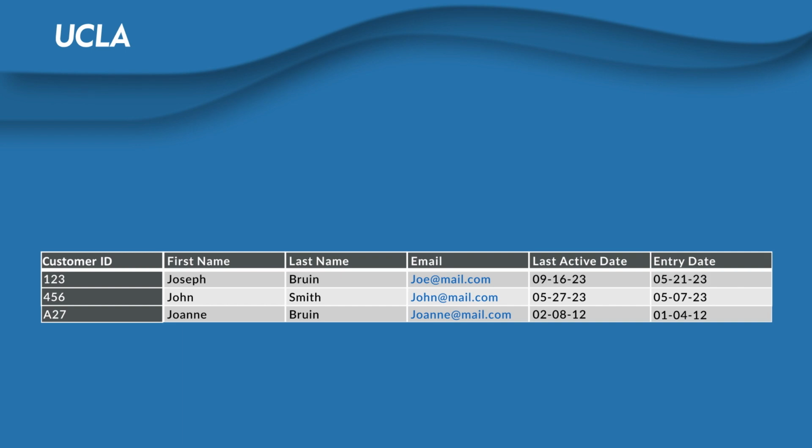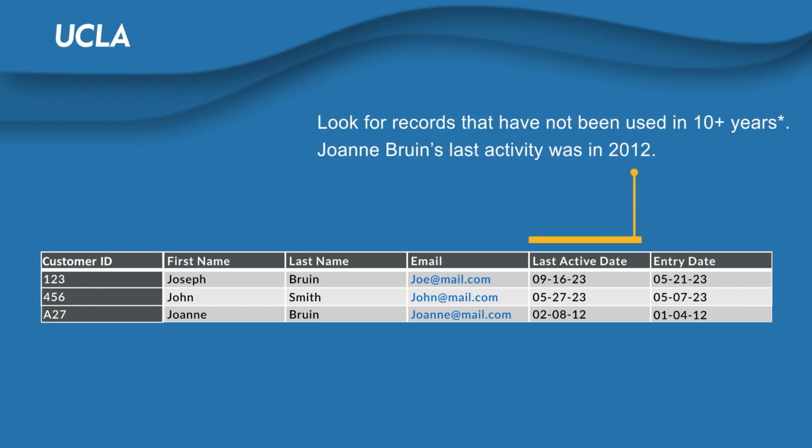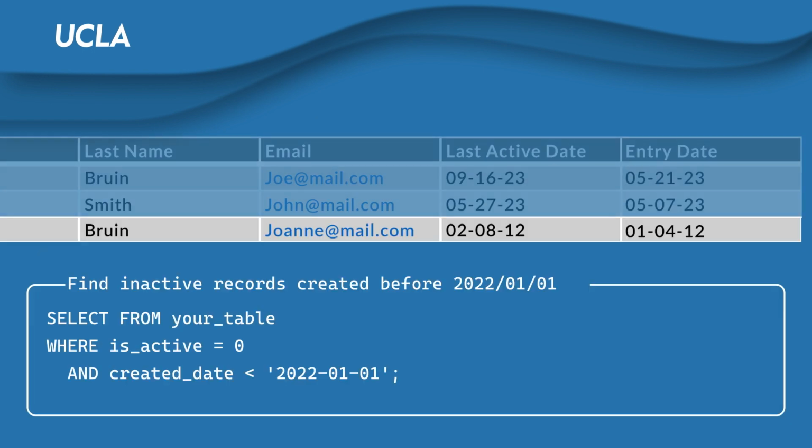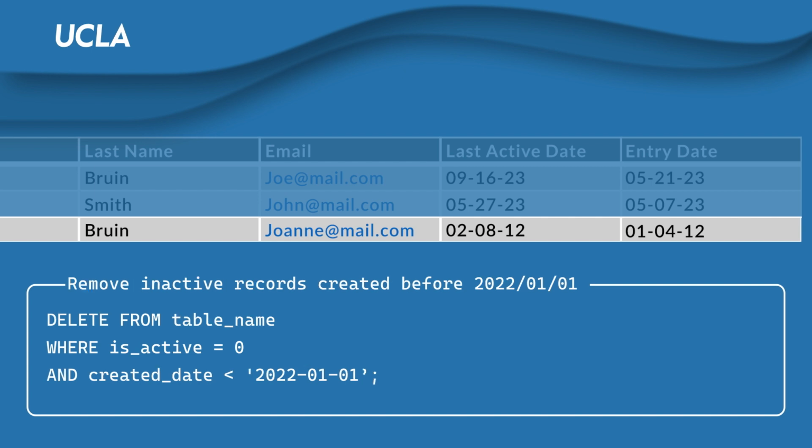When trying to clean these entries, look for examples of inactive records not used in over 10 years. In the scenario where you find a record with no recent activity, you could remove this data altogether, or you can simply flag this record as inactive so it doesn't get extracted into Oracle.